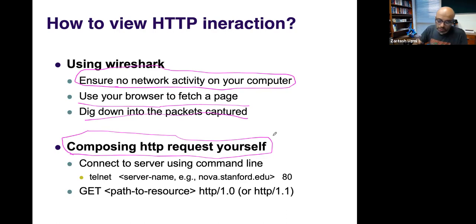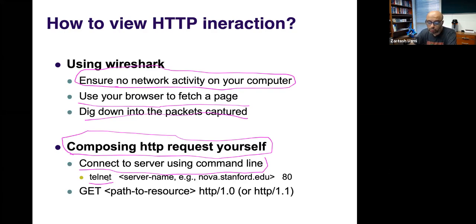Okay, so what you can also do is, without the help of a browser, you can actually craft the HTTP request yourself. You can connect to a server using the command line, okay? So open up the command line window on your machine, and then there is a program which is called Telnet. You may have it already installed if you are on Unix or Mac. For Windows, you may have to install it, or maybe it's already there.